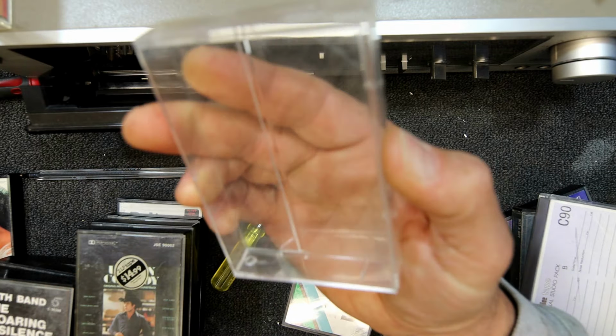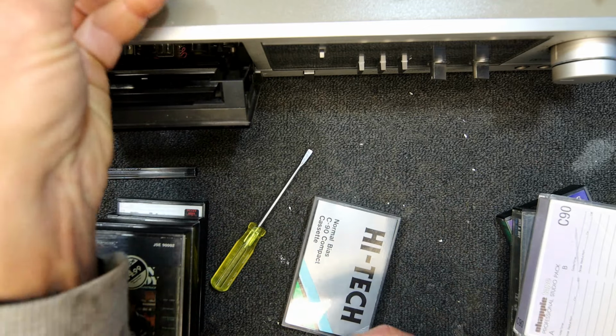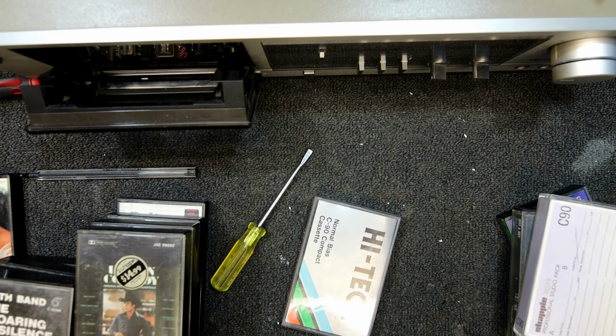Some of these with a little thumb grip were always handy. There's a few of them in here. I didn't see them that often, but some of them did have a little thumb grip there to make the thing easier to hold while you opened it. So 40 odd cassettes for, yeah, probably around $10.